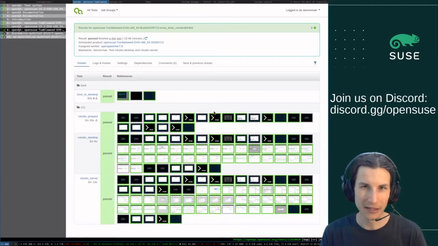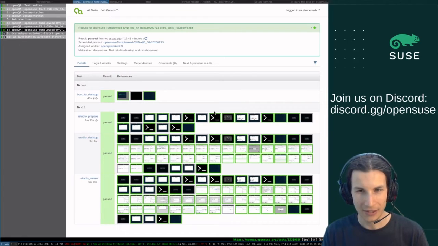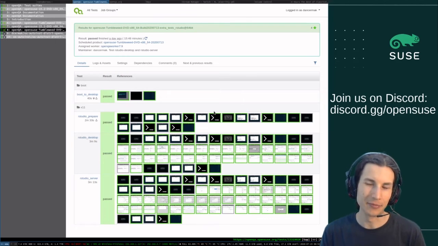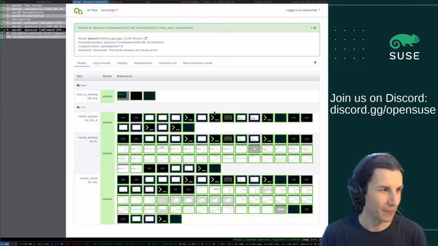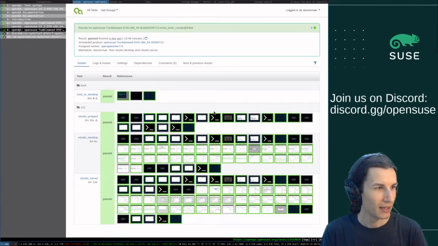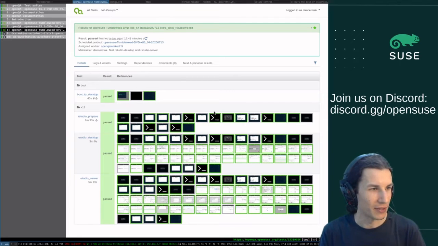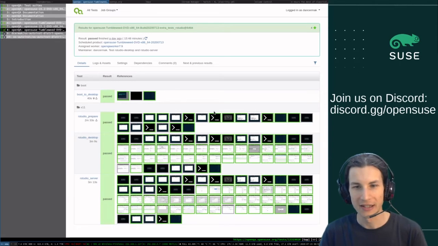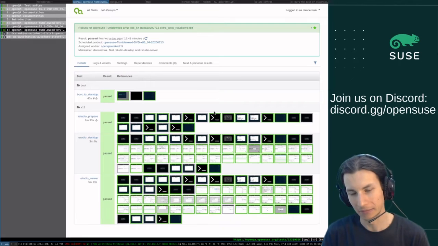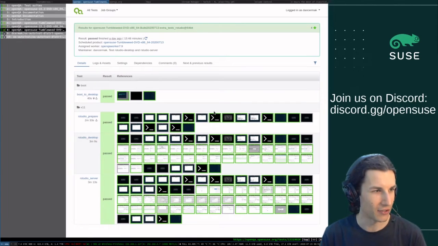These parameters are frequently called needle and haystack, so that you search for the needle in the haystack. That's just where it comes from. It's essentially just a name. You could also call it screen match, but it was just called needle. It's just the way it is.